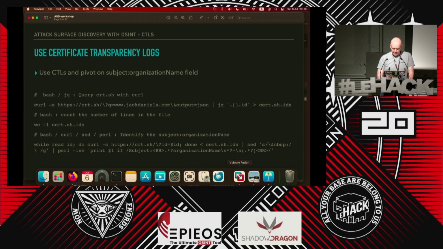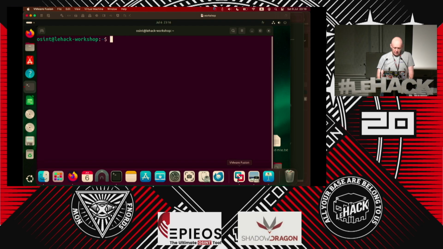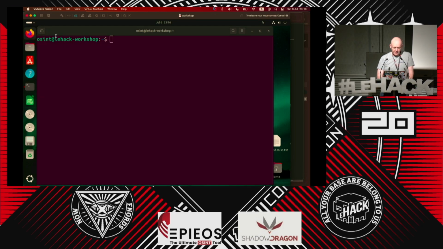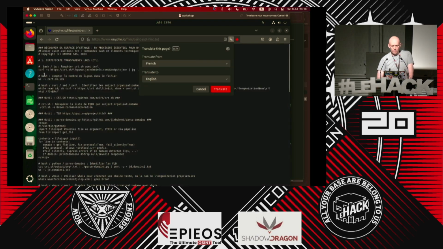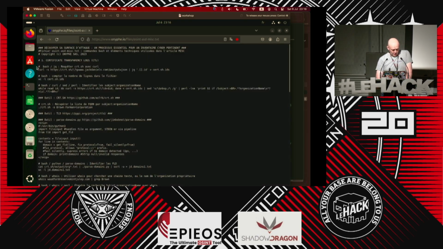I'm going to go back to my VM. And in the VM, I put a link to this file with all of the commands in. So there we go. What we're doing here is using curl to hit crt.sh.